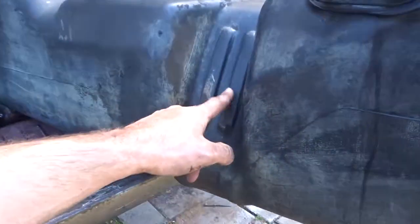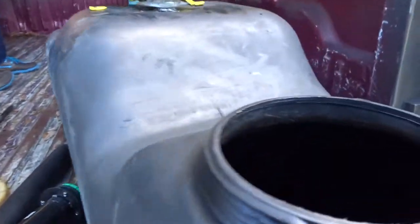So now the fuel tank is the cleanest thing on the truck. It's actually not too bad on the inside. I mean, just normal stuff, but not too bad.